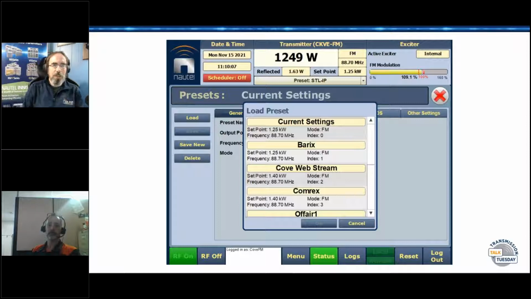So current settings is more if you want to make a temporary change, right, Scott? Yeah, in current settings, it's basically your active preset. Now, you shouldn't lose current settings based on an AC power outage, but certainly if you ever change presets, you will have lost all your settings. So yeah, current settings is just something if you want to go in, make a temporary change, and then change it back. Other than that, you should be saving it as a new preset.